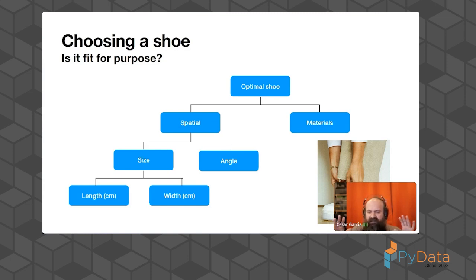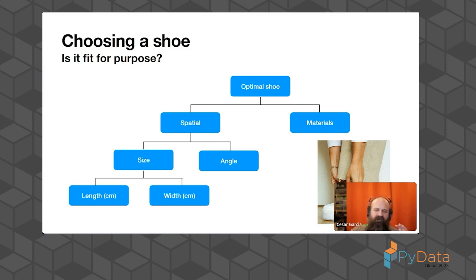We might just start creating a table or drafting, okay, there are some features related to the spatial aspects, to how the shoe is, its material aspects. For example, what is the size, and maybe this is the length, the width. Maybe there is also an angle. So if you don't step really flat, you might need some correction. And then there are the materials, and you have to find out what is the optimal shoe for me. And of course, you will need a certain length, a certain width, maybe a certain angle.